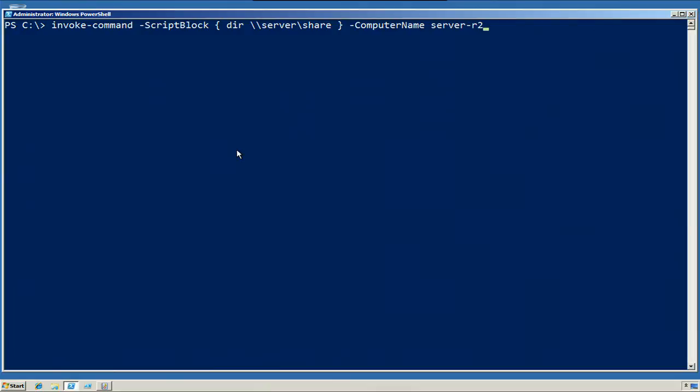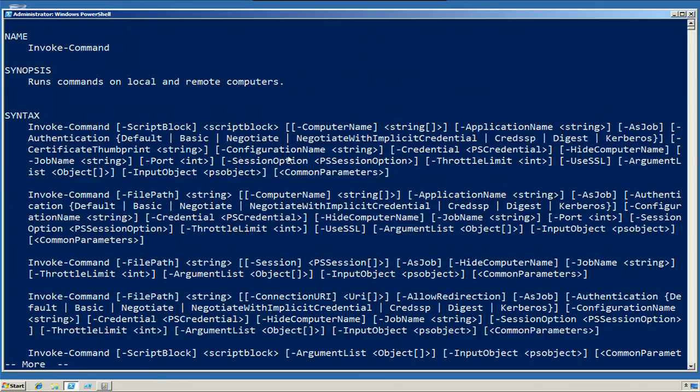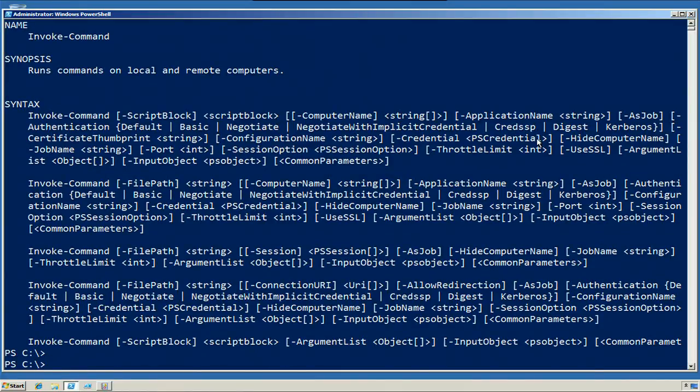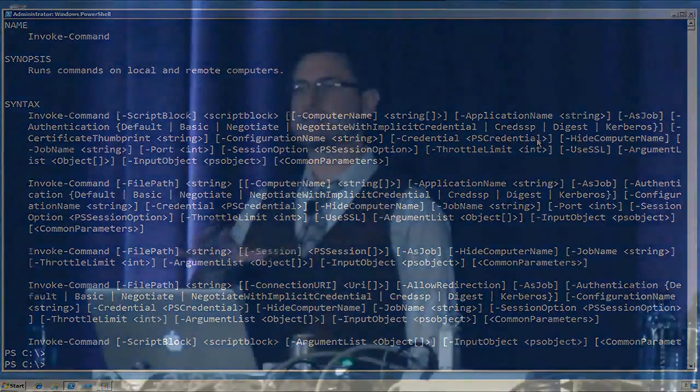It takes a little bit of tweaking of your Kerberos configuration in the domain and enabling a different authentication protocol, see help Invoke-Command, called CredSSP. So there is a little bit of tweakage that has to happen. I did a blog post about it, and there's a bunch of other folks who have as well. If you go to your favorite search engine and punch in PowerShell second hop, it will probably pull up one of those articles right away.